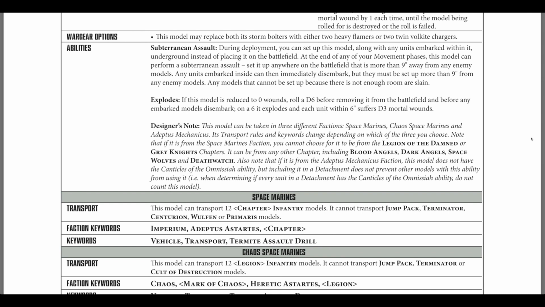So bear that in mind, when you're coming up from Subterranean Assault, it has to be more than 9 inches away, and there has to be room to deploy them. You don't want to put a high value target in this and then have it slain because there isn't enough room because of poor planning. The other ability is it explodes. Nothing really new. When the model's reduced to 0 wounds, you roll a D6, before any embarked models disembark. On a 6, it explodes. Each unit within 6 inches suffers D3 mortal wounds. Not too bad. There's no point throwing it at your enemy and watching all those mortal wounds peel off different characters and things.